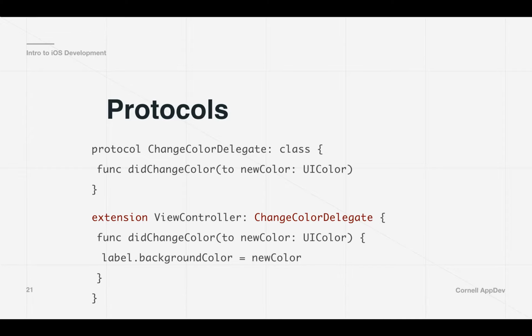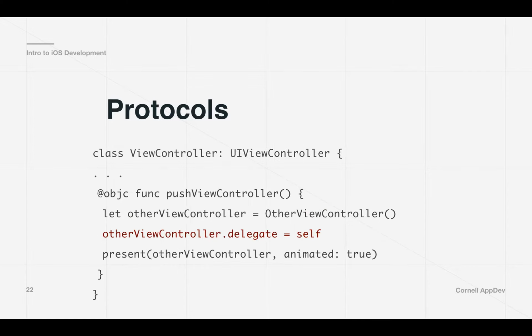So where do we actually call this in our other view controller? We use a delegate. So first, let's say we want to push or present this other view controller. We can set the delegate to the current view controller that has the function implemented. So this is saying I'm going to be delegated to change the new color based on this other view controller. And then we can present this new view.